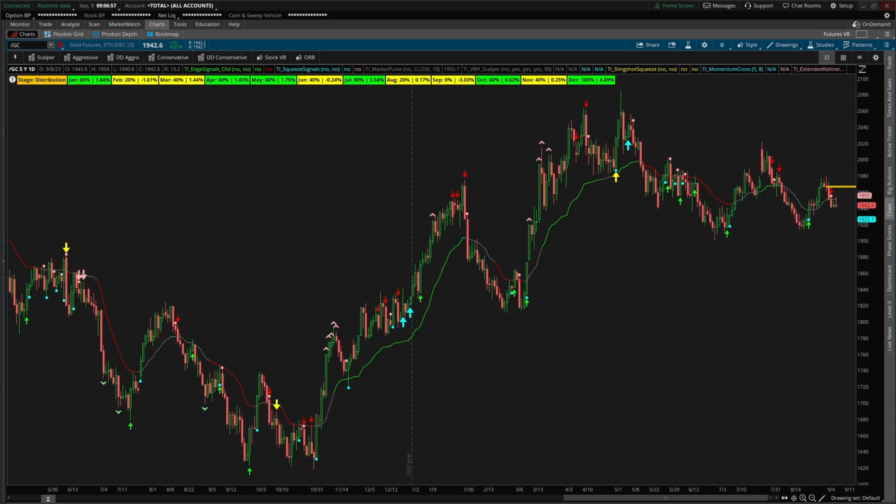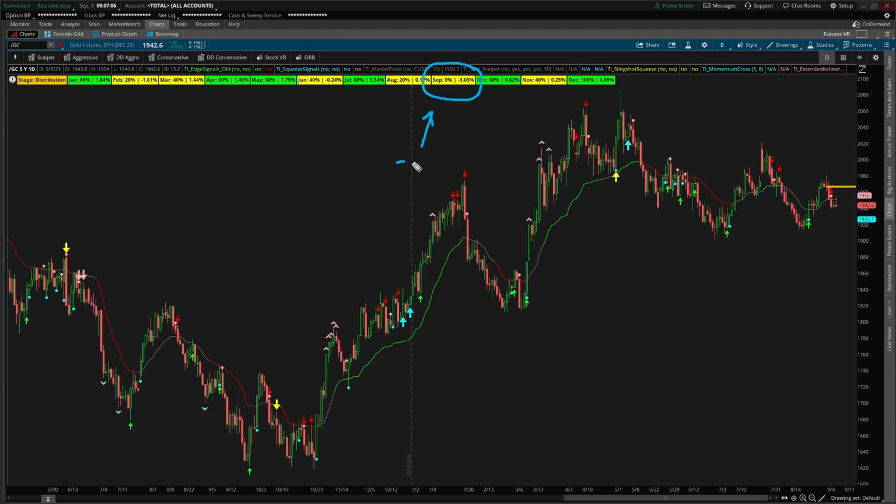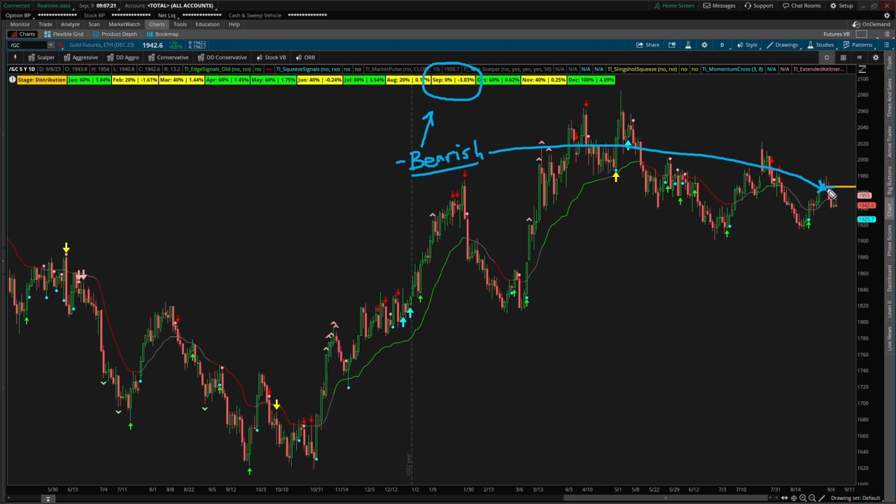All right, so one more time to recap. We started by taking a look at the seasonal pattern inside of gold. We looked at the 5 and 10-year periods, which had this overall negative bias, or the reasons why we had our bearish lens on in the first place, and we then used that bearish lens to identify ways to take advantage of this move, both via day trades and swing trades. We note 3% from where we opened gives us a price closer to that 1907, 1908 area, and if at any point we do break above where we opened for the month, that really, I think, gives you the most instant edge out of them all.